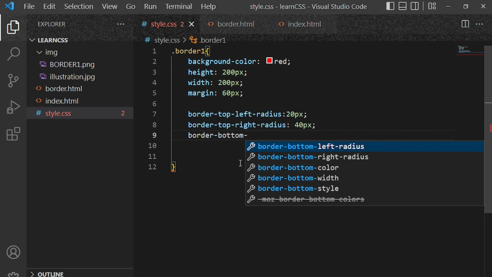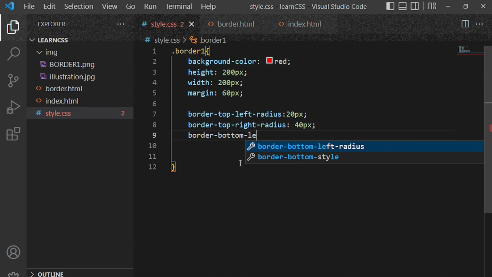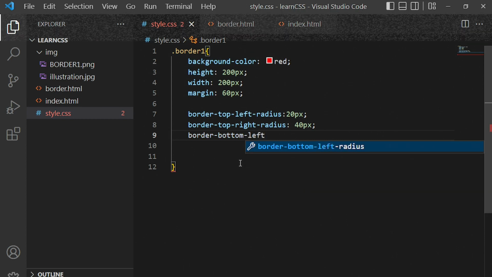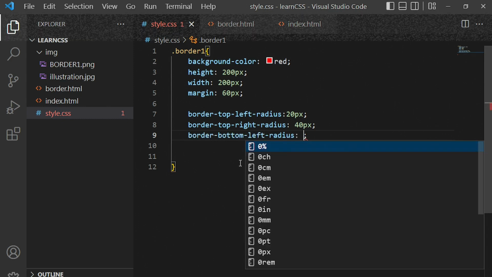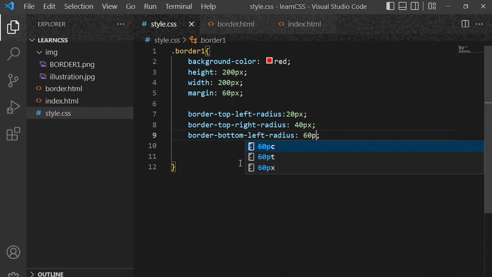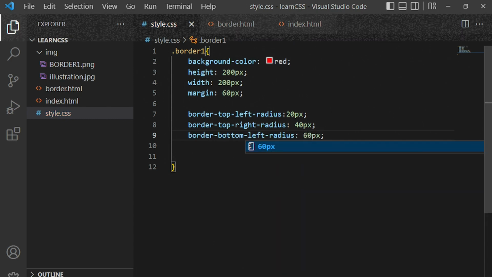This is the left, and then you put radius. This time we're going to give it like 60 pixel. So 60 pixel, and then I'll take you to our web browser, reload, and it's going to be applied to this part. Okay, this is the bottom left.